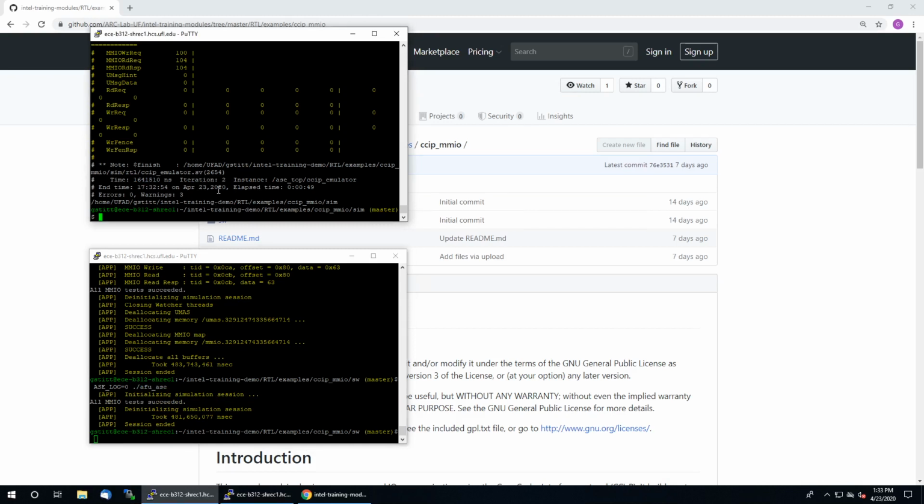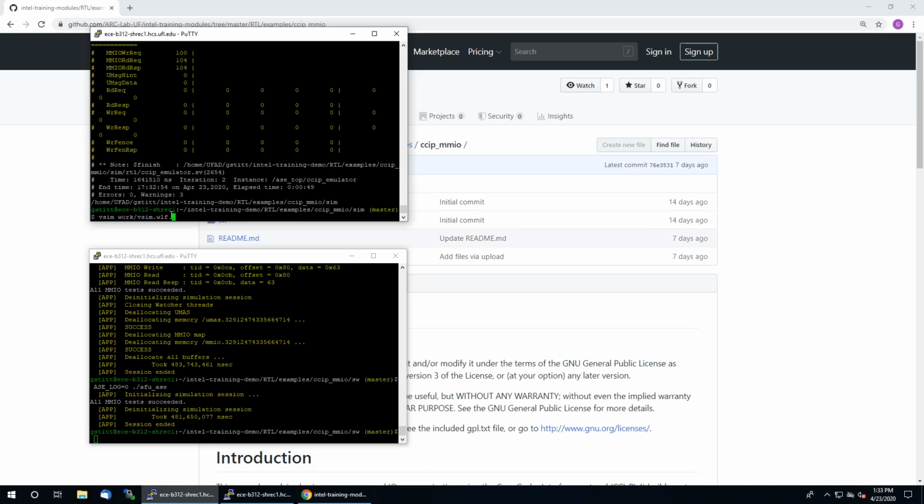But then, of course, the vast majority of the time when you've designed something, it's not going to work. And the whole reason that ASE is so powerful is it gives you visibility into exactly what's going on on the RTL side as it communicates with the executing software. So the way we debug that is, I'm assuming you've used ModelSim before, so we can run vsim here, and then we can open up this vsim.wlf file.